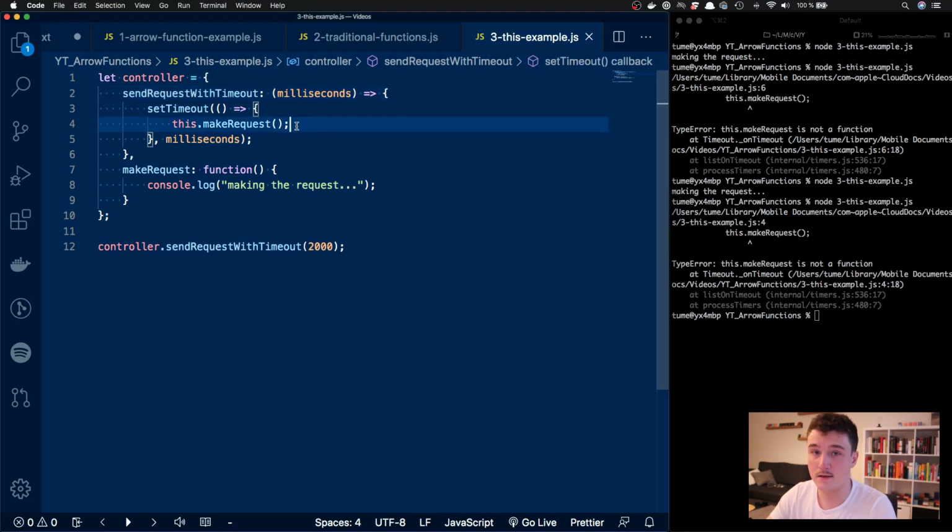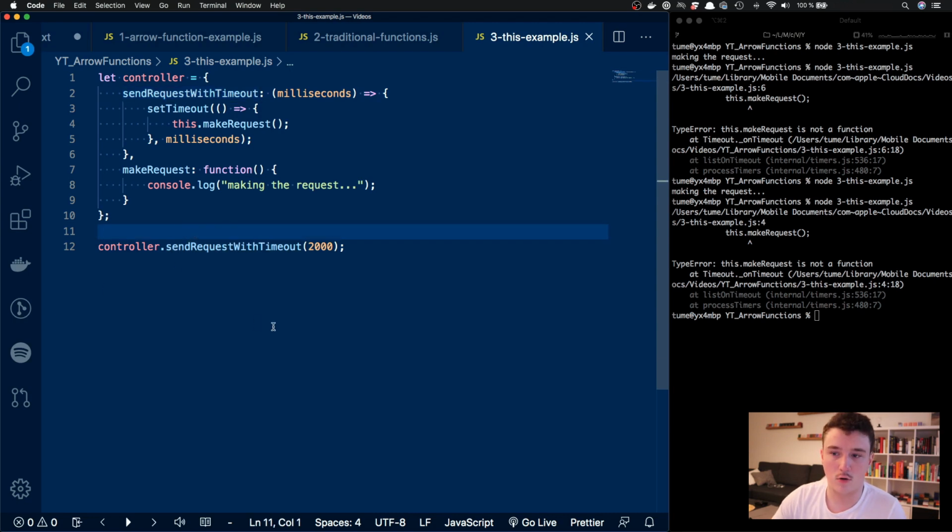And the reason why this is not working now is because the Bob of the anonymous function is the same as the Bob of the sendRequestWithTimeout function, and the Bob of this function is actually the Bob of the global scope, because we call the function here, and because this is an arrow function, it inherits the Bob from the surrounding scope. So in this case it would be the global scope, and that's why it doesn't work in this case. So let's convert it back like this.